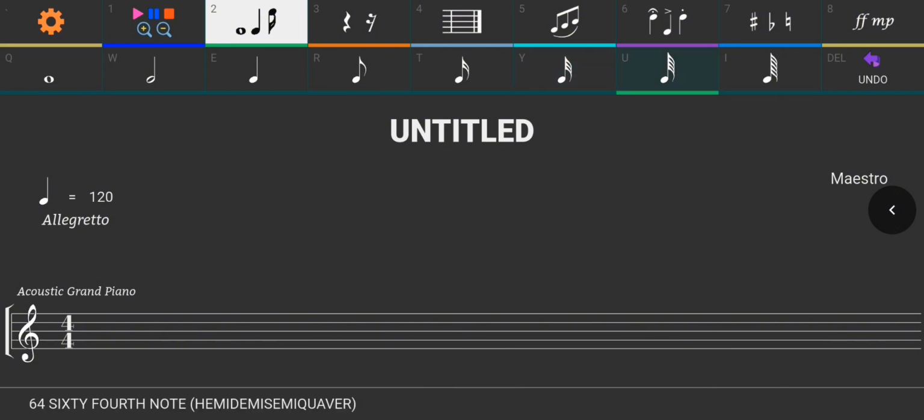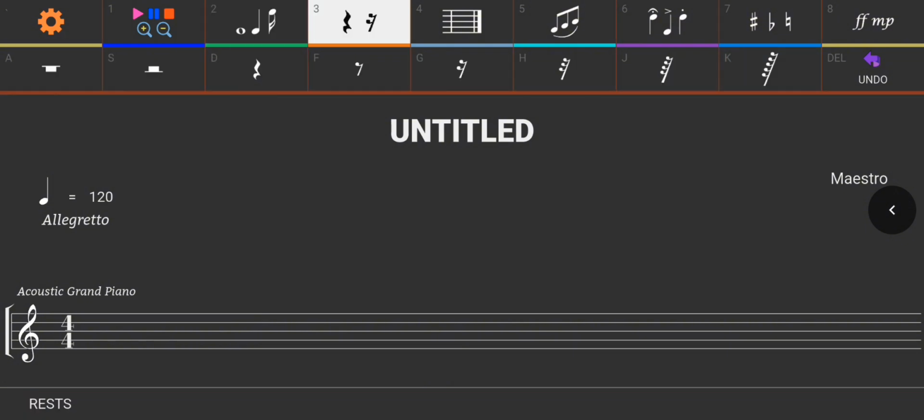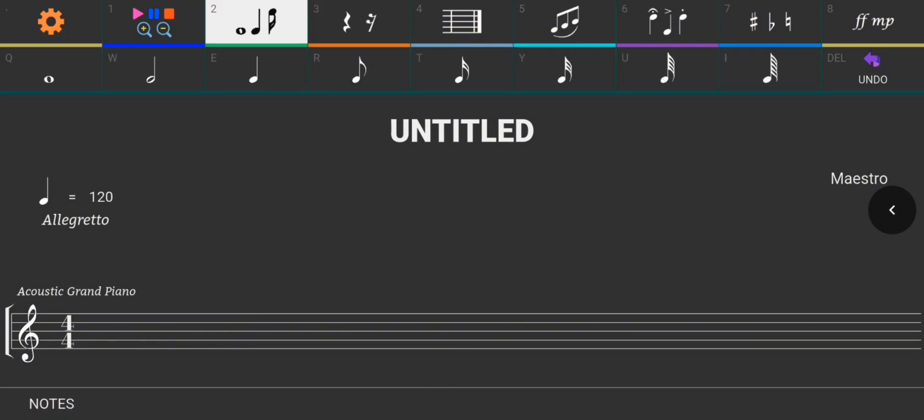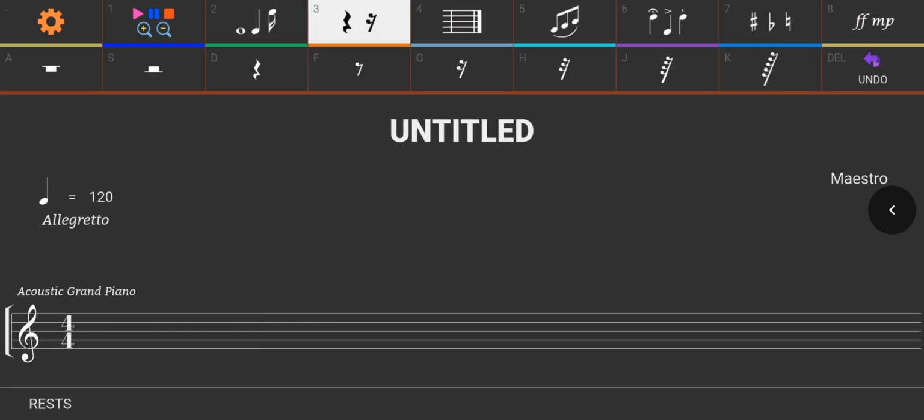Usually this very short note is used when you have a specific time signature, or you are a percussionist, basically. Alright. We have the rest, because playing a note is an action. Not playing a note is an action as well, and it basically follows the same principle as the note length.